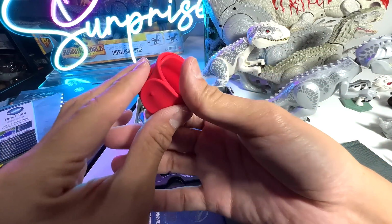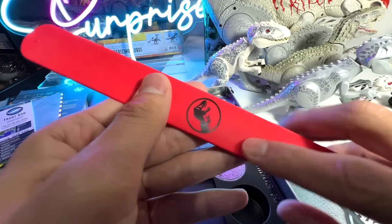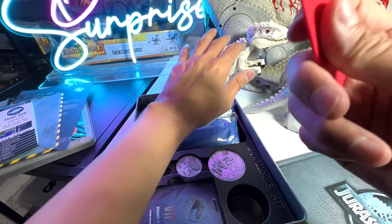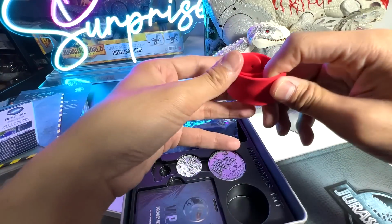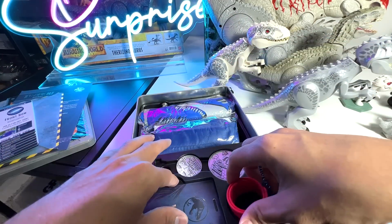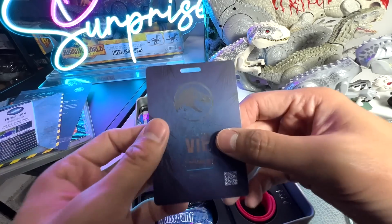Let's try this. Yep, this is known as a slap wristband with this Jurassic World logo. You can just slap it on your wrist. Absolutely gorgeous. Comes with this VIP card right here, guys.